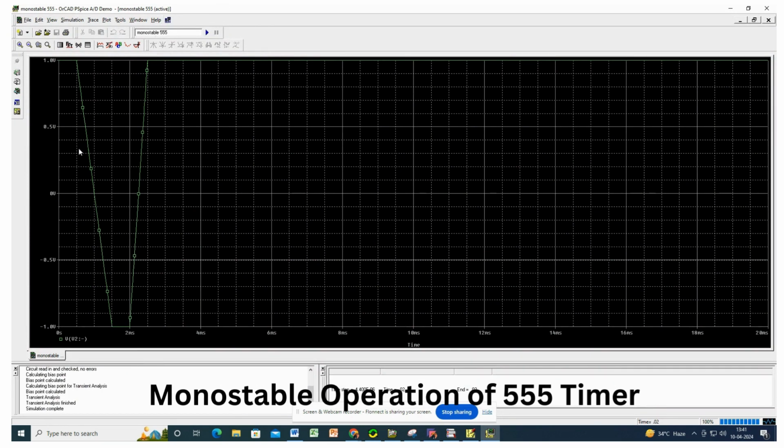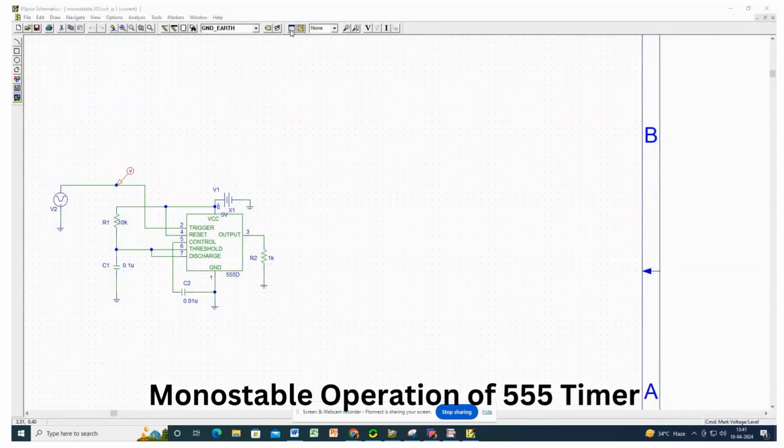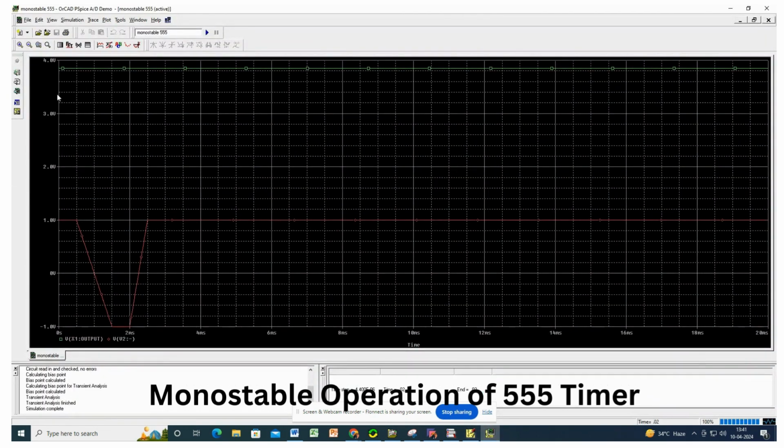So the negative pulse is going to be given as input in the trigger signal, and due to this negative pulse, what will be the output in the third pin? You have to check it here. Now again, you have to go to simulate. So the time period is not matching. For the trigger pulse, we'll get one stable state on. So here the time period is not matching. So you have to set the time period.